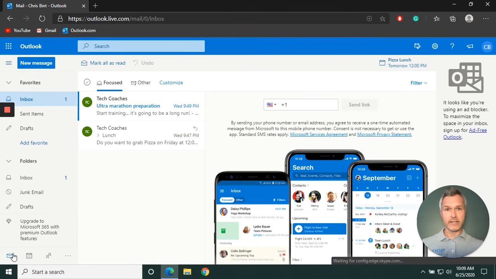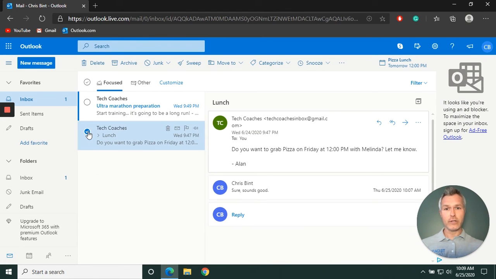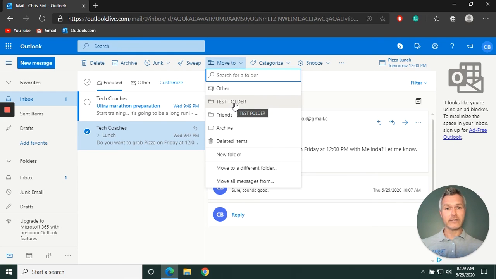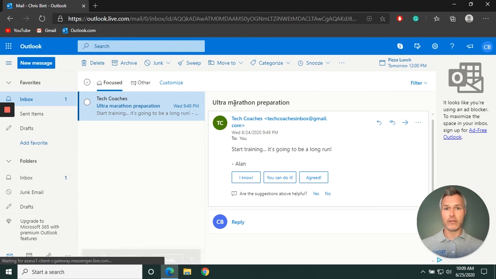And now that we're done with this email, just like before, we're going to give it one click in the circle here, and then we're going to say move to, and let's go ahead and put it back into that test folder that we were using in our previous example. Now, the final thing that I want to do is I just wanted to make sure that you knew how to send a message off to somebody else that you've received. They call this a forward.